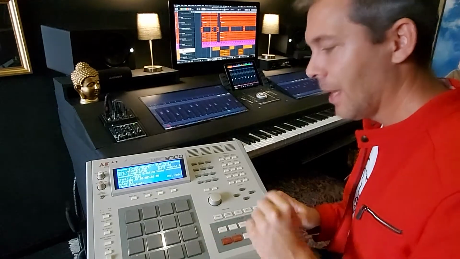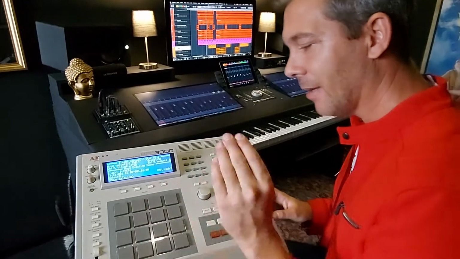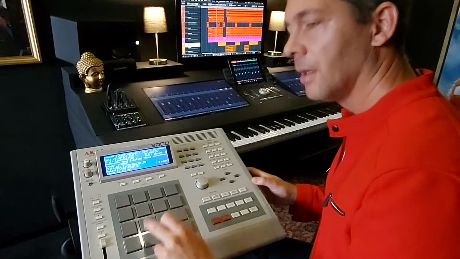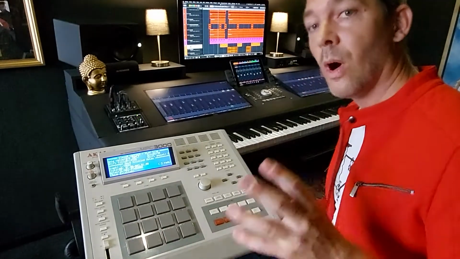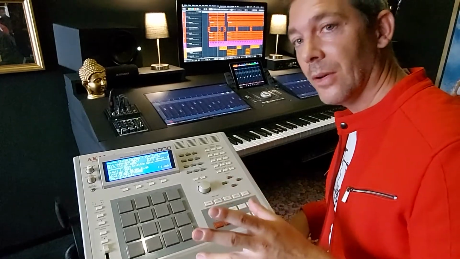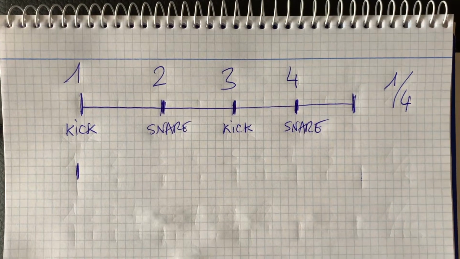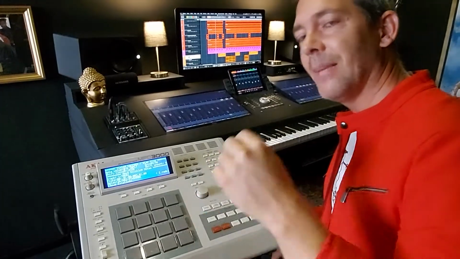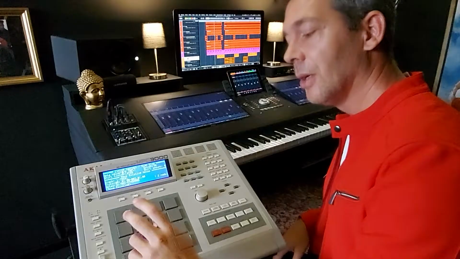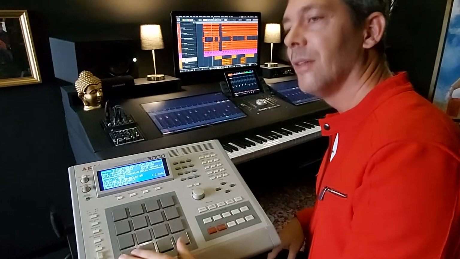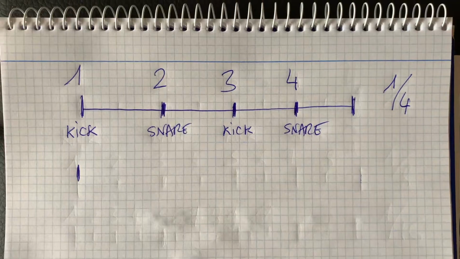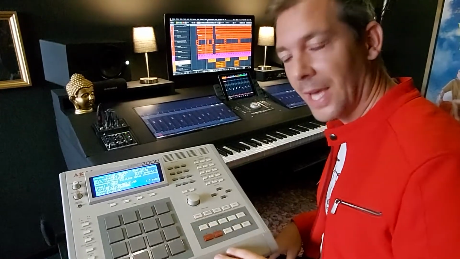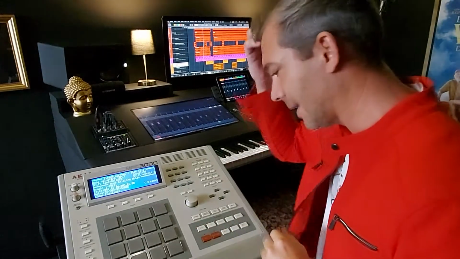For example, for the loop, when you record the loop, you record it at 1/8. That's okay. But when you want to make a normal beat like this, that's a 1/4 time. You've got 2 kicks and 2 snares in the same bar. You've got the kick in position 1 and 3, 1, 2, 3, 4, and you've got the snares in position 2 and 4, 1, 2, 3, 4. Okay, that's a basic thing.